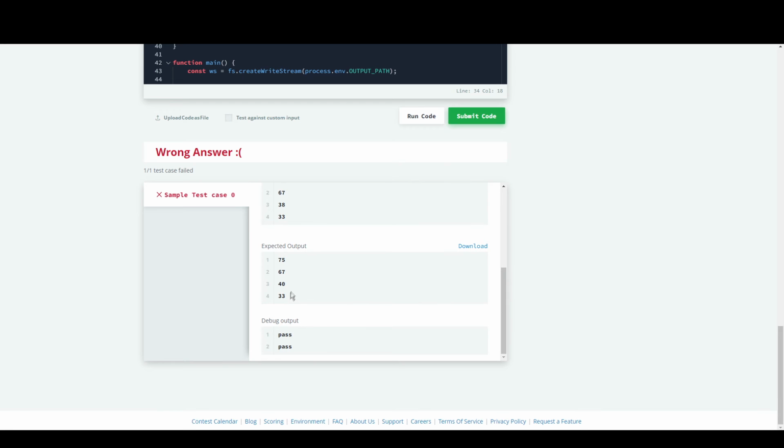So we only get 2 passes for some reason. This one should pass. This one should pass. This one should pass. This one shouldn't.